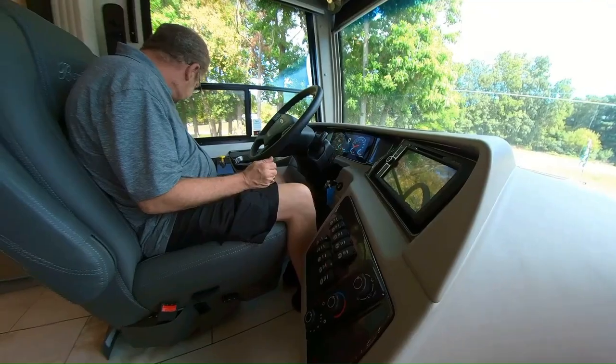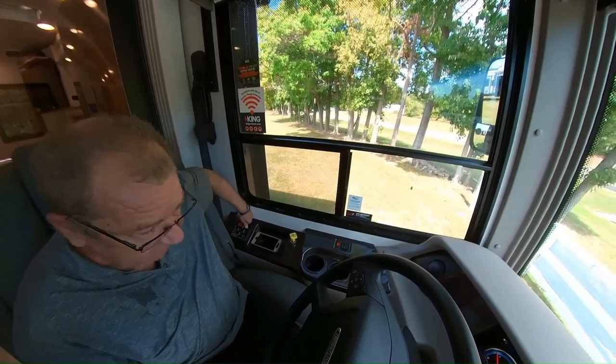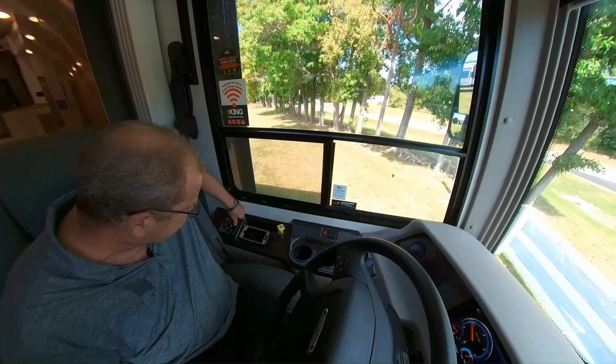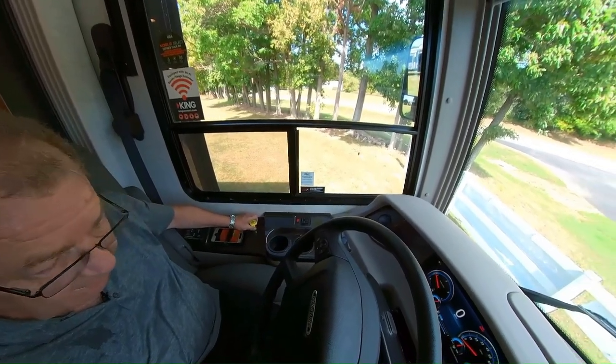So this is where you control your jacks. You can do it manually or you can do it auto. You just hit the auto level and it'll automatically level the coach out for you and set it to the correct leveling position. Then right here you have a little phone charger, so you can charge as you're going down. This is your air brake right here.